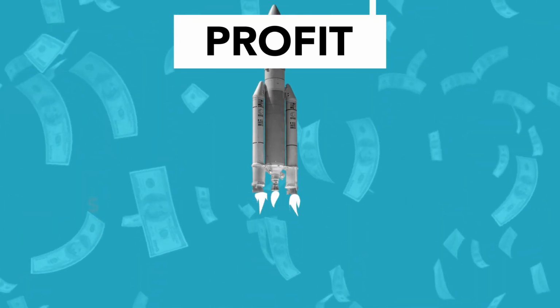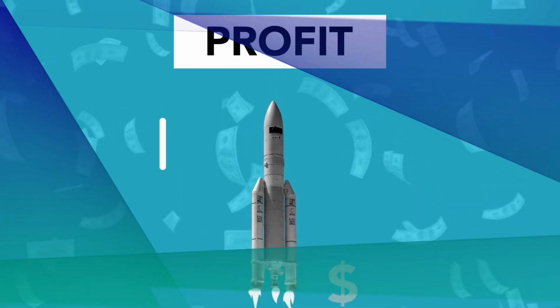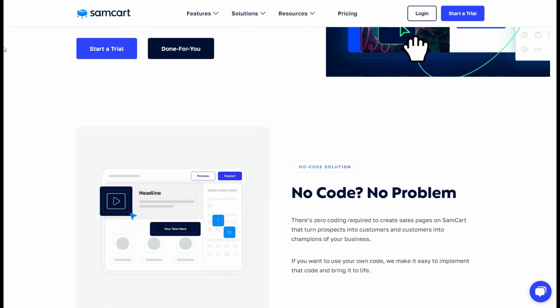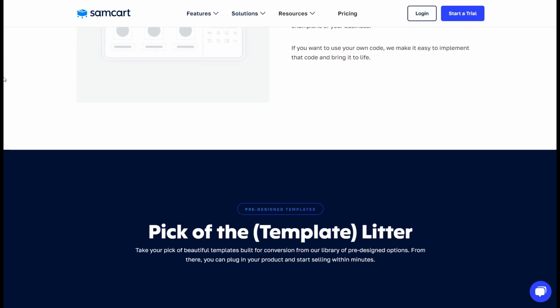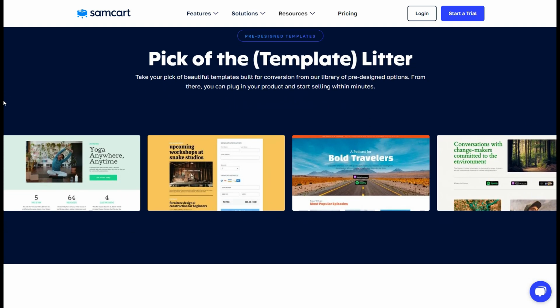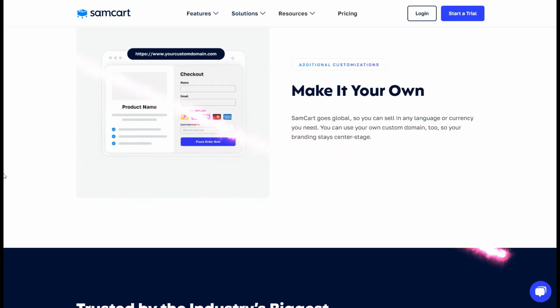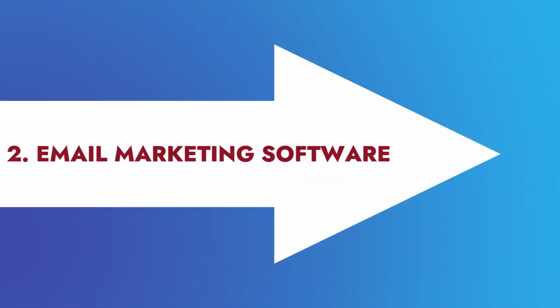Benefits and key features of Samcart. Some of the benefits and unique features of Samcart include: 1. Landing Page Builder. Samcart offers landing page capabilities focused on the checkout experience with features like one-click upsells and order bumps to increase the value of each sale. 2. Email marketing software.